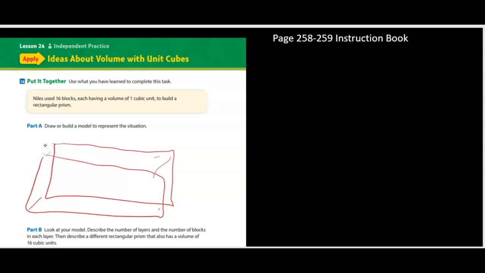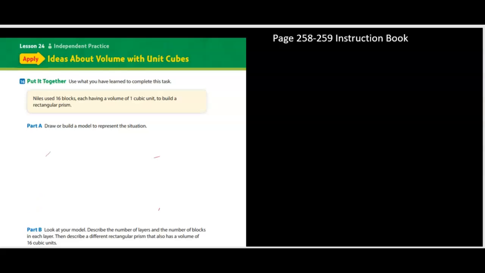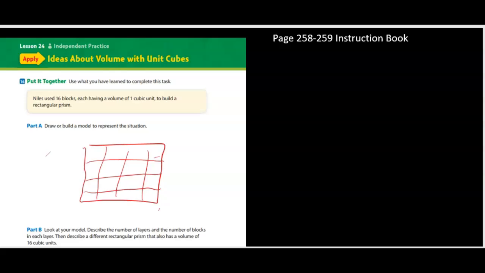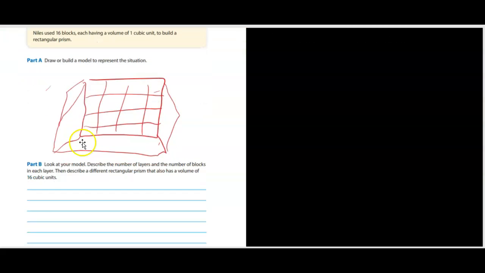Well, that's a terrible picture. I would have to redo that. Draw a model to represent it. Let's go by 4 by 4, and then I'm just going to make my box seem like it's 3-dimensional, because I know it's hard to draw that. That's not very good either, but at least I can tell that it was supposed to be 3-dimensional and it's 1 layer by 4 by 4. That's the hardest part, drawing a picture.